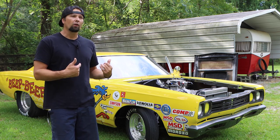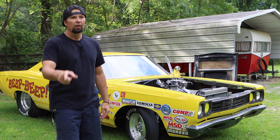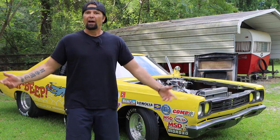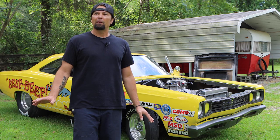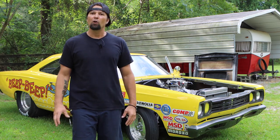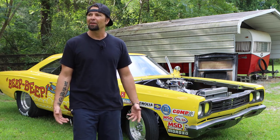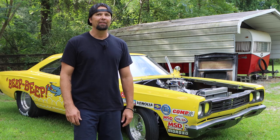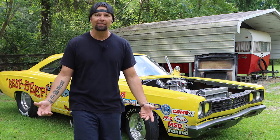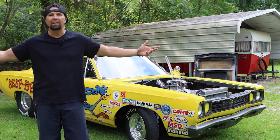We're looking forward to doing some testing this month and maybe next month on the drag strip — no more racing in the rain. We'll see what she can do. I'm about tapped out though. I'm hoping the stall converter is good enough for this car and everything is jiving. I might do an oil change and swap the plugs out. We're heading to Missouri — Sikeston — if it's still going to happen. My name is Brad, 20K challenge, we're done, we're out.